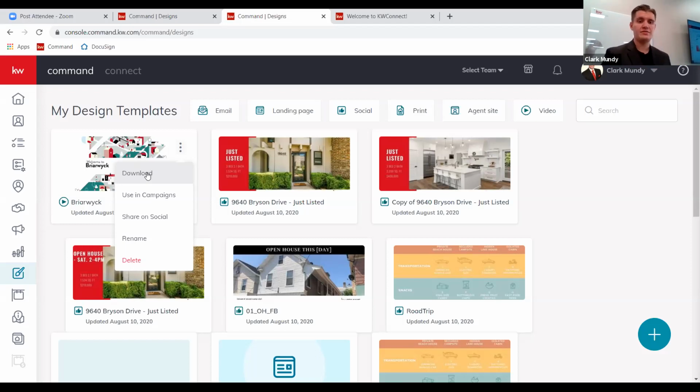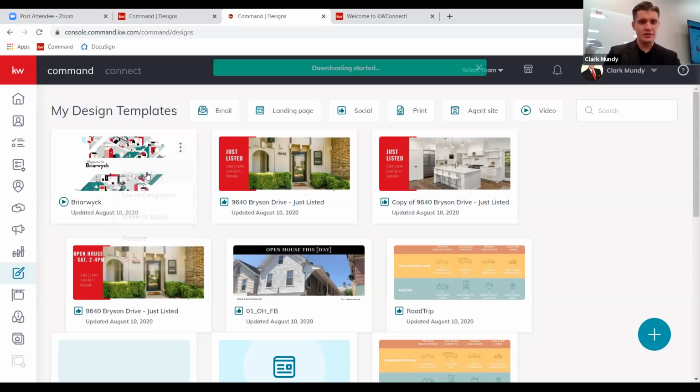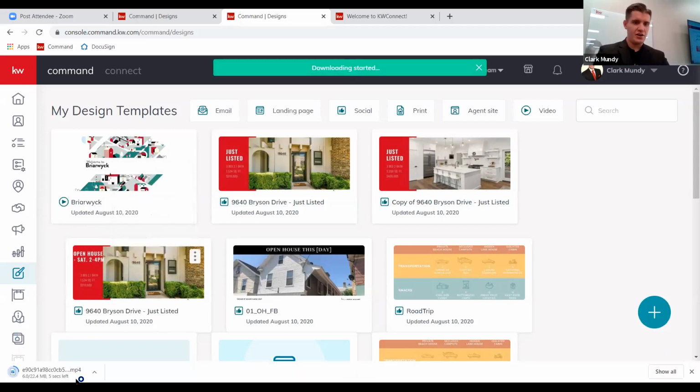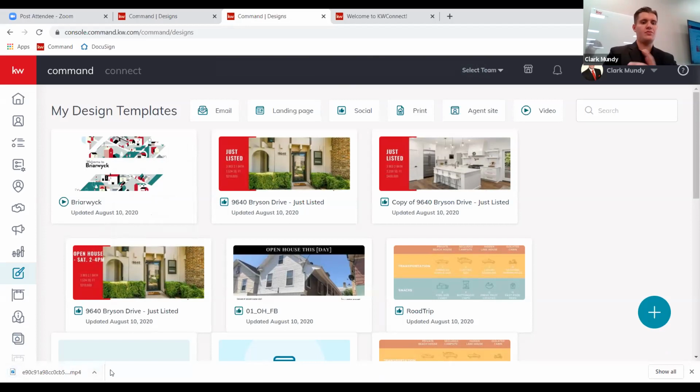So whether you put that in a Google Drive or Dropbox or Box, I would recommend some sort of cloud-based storage, because it is a bigger file type, being a 1-minute video. So you would just click the download button. It'll then say download started. That was a quarter of a gigabyte. It's not a massive file, but again, you just want to make sure that it comes in clear to the client.